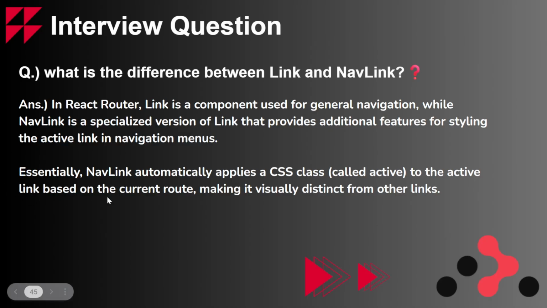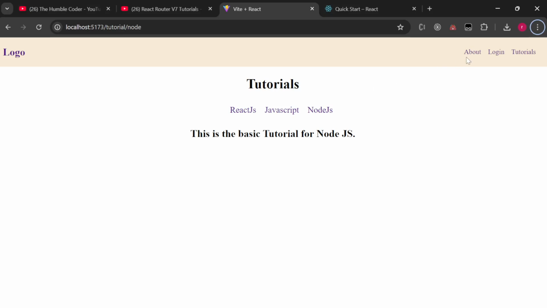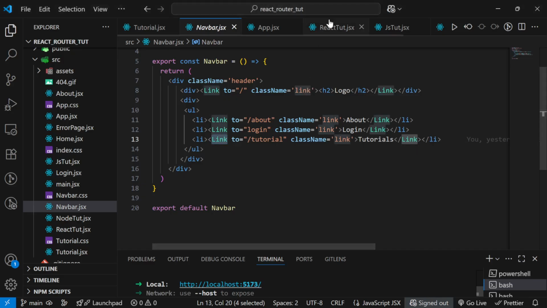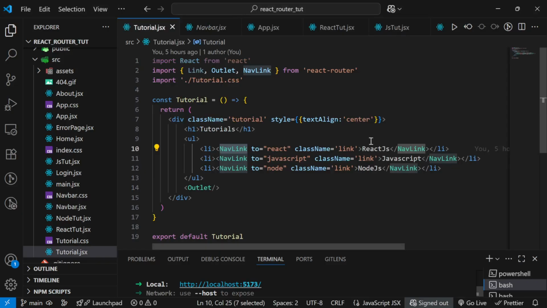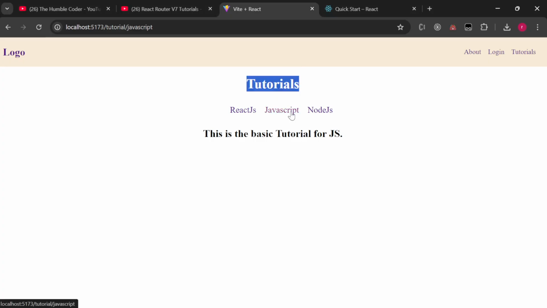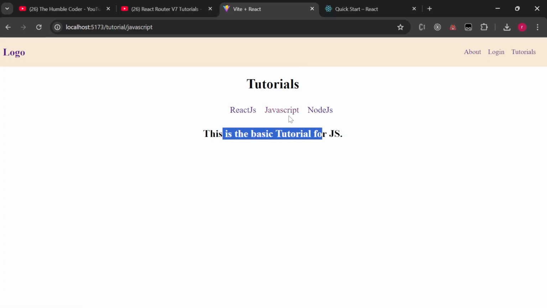Now, instead of changing the header as of now, we will apply NavLinks to these links, because these are also Links as of now. We will find these in the tutorials component. Let me go to our tutorial component. In our last video only, I updated all of these with NavLink, right? But you might ask why it is not working now, when I am on a particular page, like when I am on JavaScript, why is JavaScript not highlighted? This should have been highlighted. So guys, let me tell you how this works.